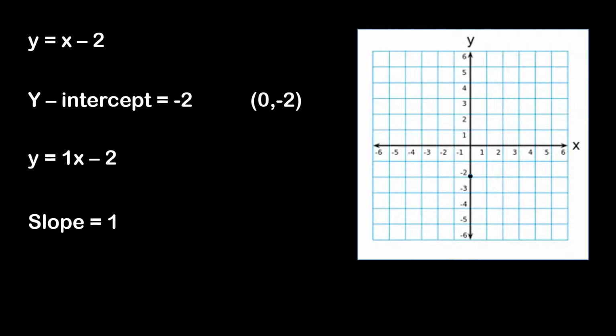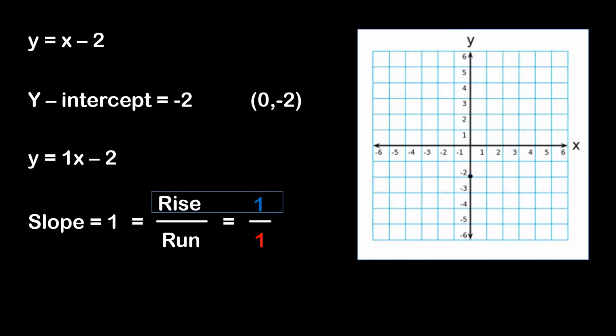So whenever we have the slope as a whole number, it is very useful to write that out as a fraction, because we know that slope is given by rise over run. So if we could write this out as a fraction, we could find the rise and find the run. And if you're ever given a whole number, you can just rewrite it as that whole number divided by 1. So in this case, we could write 1 as 1 divided by 1, because that's still 1. And then from there, we would be able to tell that the rise is 1, and that the run is also 1. And then we can look at our graph and sketch the triangle.